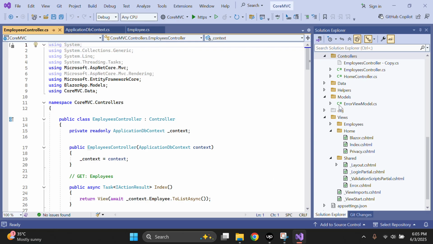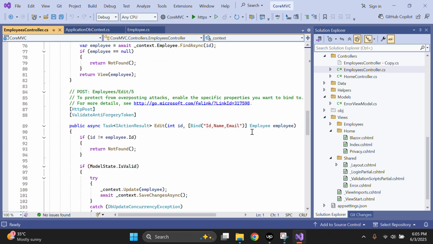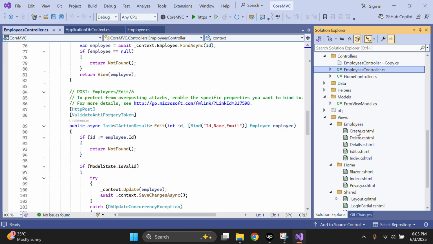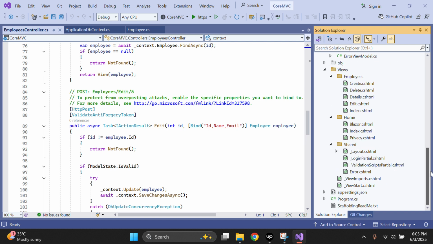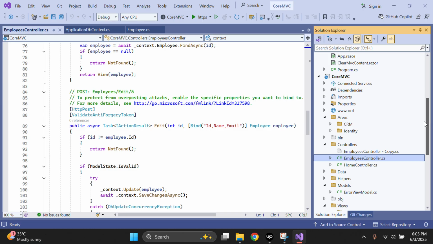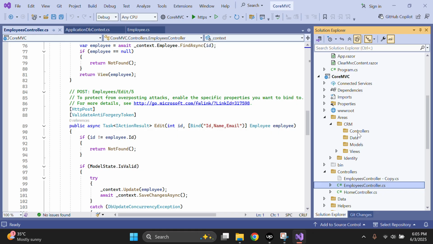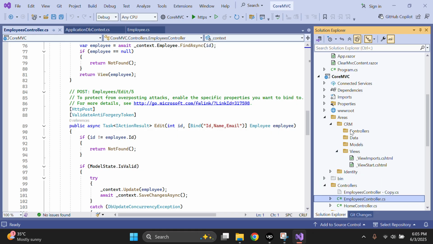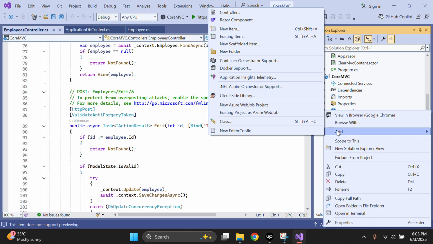Okay, so this is the default backend code and default pages, and let's do the same in areas. There is a CRM area, everything is empty. Let's do the same here also.